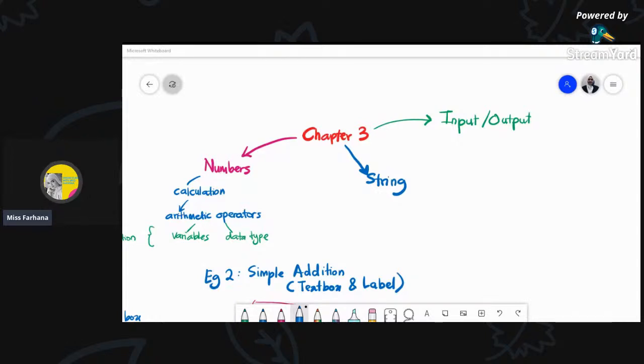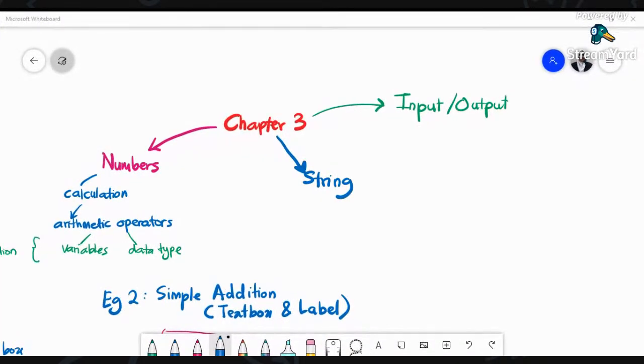Okay, so we're going to continue with our chapter 3, which is variables, input and output in Visual Basic. So let's start. For this chapter, there are three important things that we are going to look at. First is how we are going to deal with numbers in our Visual Basic program.